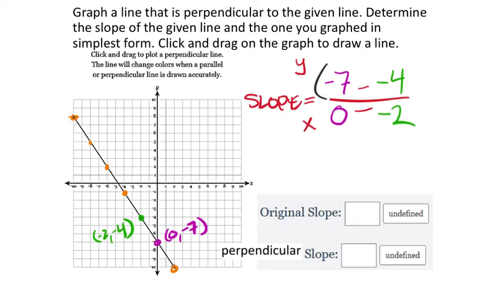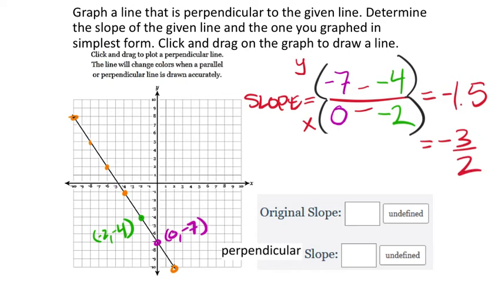So now that I got that, I'm ready to put this into the calculator. Okay, so what am I going to get from this? Let's put it in there. Parentheses around the numerators and denominators, though. So yeah, when I put this in the calculator, I got -1.5. I don't want that decimal, though, so I'm going to push math, enter, and it says, oh, you wanted the fraction, huh? So that's -3 over 2. So my original slope here is -3 over 2, which again would be down 3 and then to the right 2.